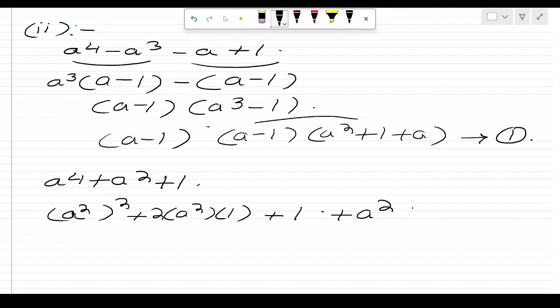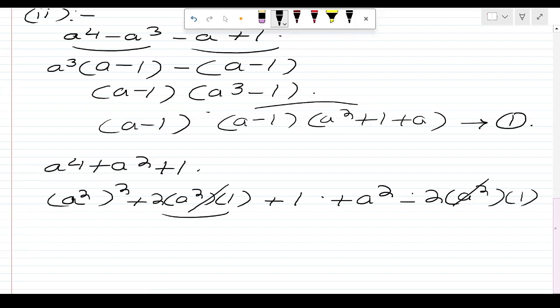And then at the end we are going to subtract this expanded form again. So we can write minus 2 bracket a square and then 1. Okay. Now what will happen is that this 2a square bracket 1 and here they both will be cancelled. So that just leaves us with a square plus 1 whole square. We just simplified it to make it easier for us. And then we can just write minus a square. So now we have the terms in a square minus b square.